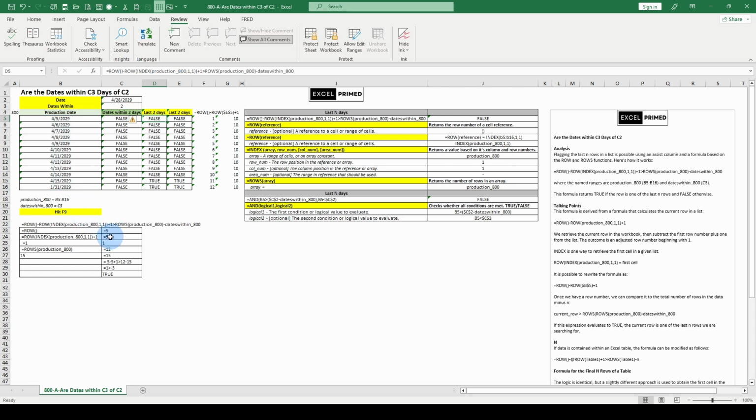So we have 5 minus 5. 5 minus 5 equals 0. Then we have 1. We need a starting point. Our second argument, rows production 800, rows production minus dates. Well, we'll just go rows production is equal to 12. Rows. Notice rows.